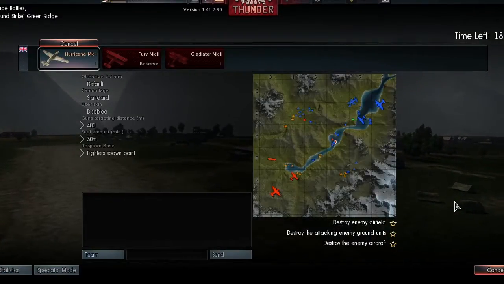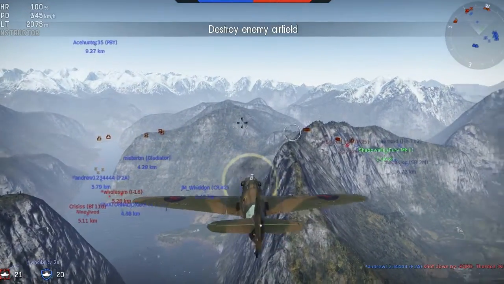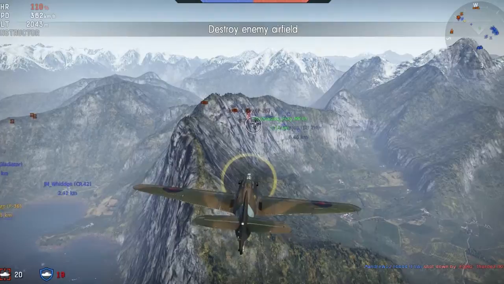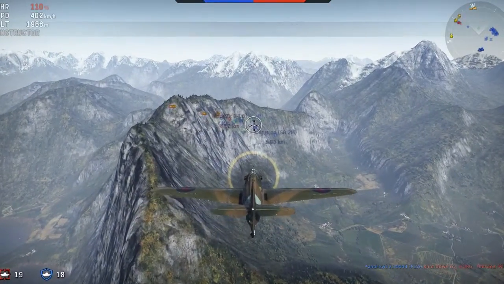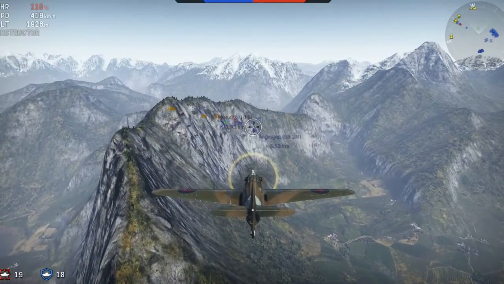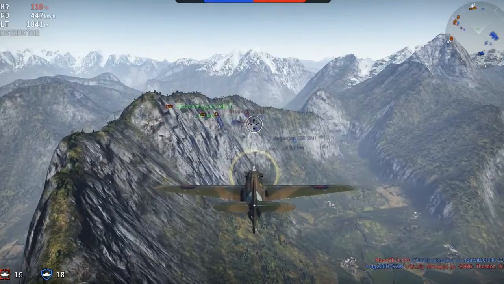I know every plane has a weak point, but come on. Okay, so I'm in the hurricane. Where are we going? I see you way over there. We're going this way. I can see you on the radar. You do realize that there's always an arrow pointing directly at me. Kind of like the red ones, but mine is green.